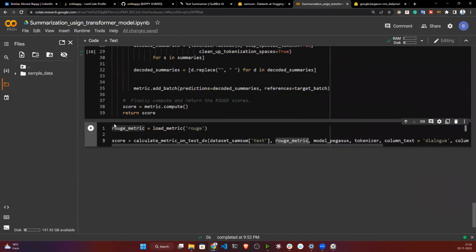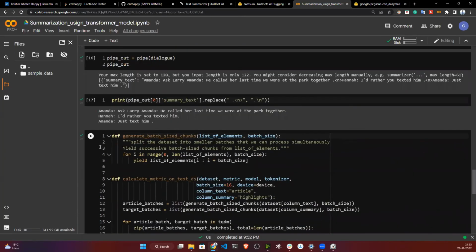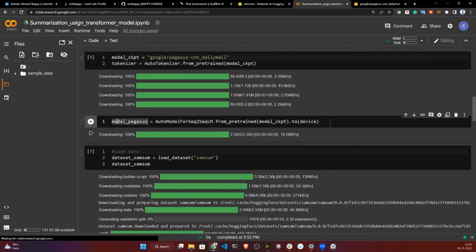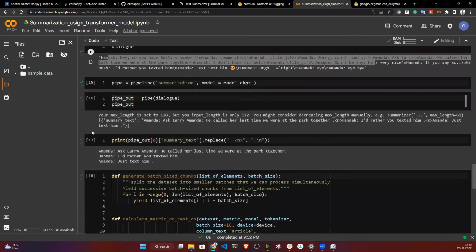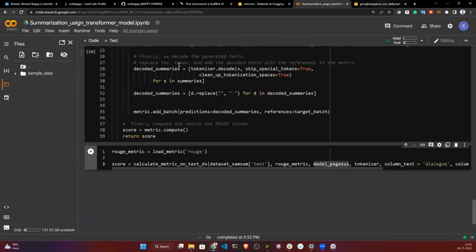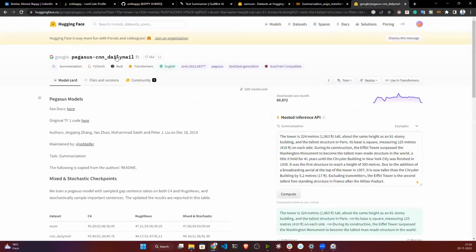Then the rouge matrix I'm passing. Model Pegasus, which I have already initialized, I'm passing because I'm checking the accuracy with my pre-trained model, not my trained model.